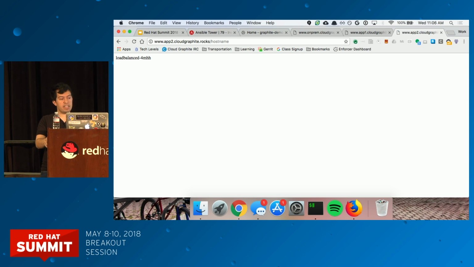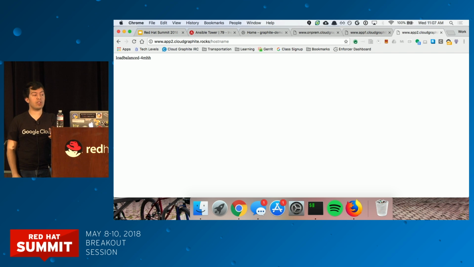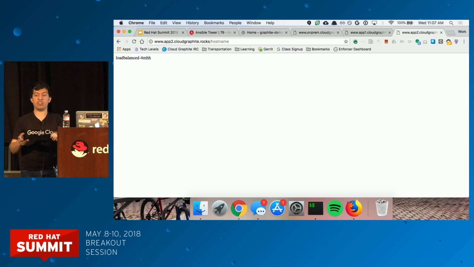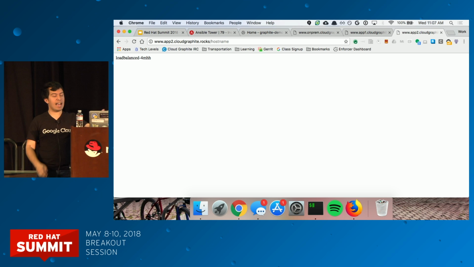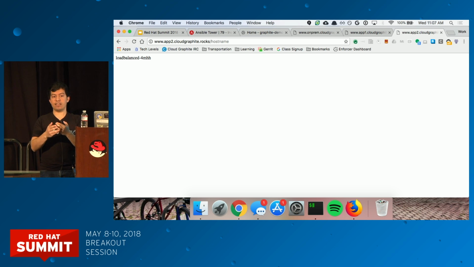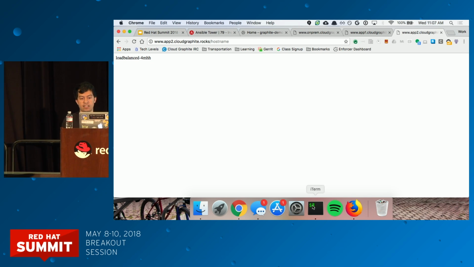And if I refresh the page a couple times, you'll notice that that host name doesn't change. And that's because Google Cloud's load balancer is intelligent enough to know that I presumably am the only person connecting to this application right now. And me refreshing the page, I'm not driving enough traffic to warrant having to go through to a bunch of different instances. One instance can handle what little traffic I'm giving just fine.